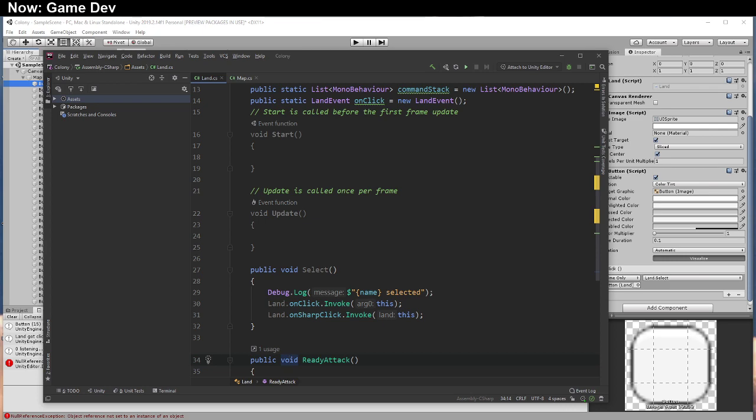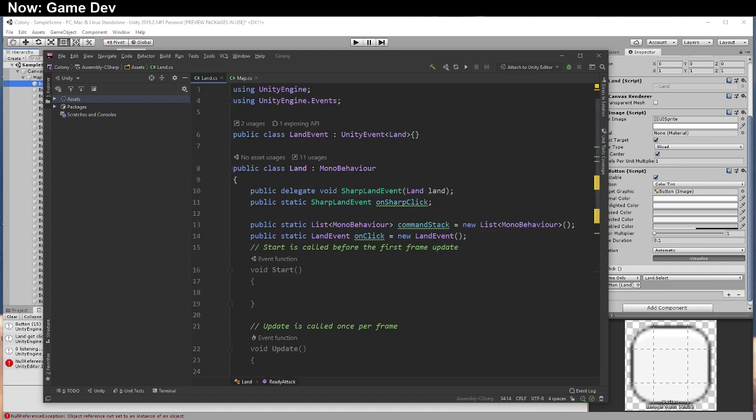So we have all of the same functionality that we would have with a Unity event. And just like this here does something you don't like and is kind of annoying to remember, well, the delegate is the same way. You're going to have to remember how to set up the delegate in the same way you're going to have to remember to set up this. The good news is you don't have to keep setting up either one. Once they're set up, you only need them in one spot. So that should all be fine.